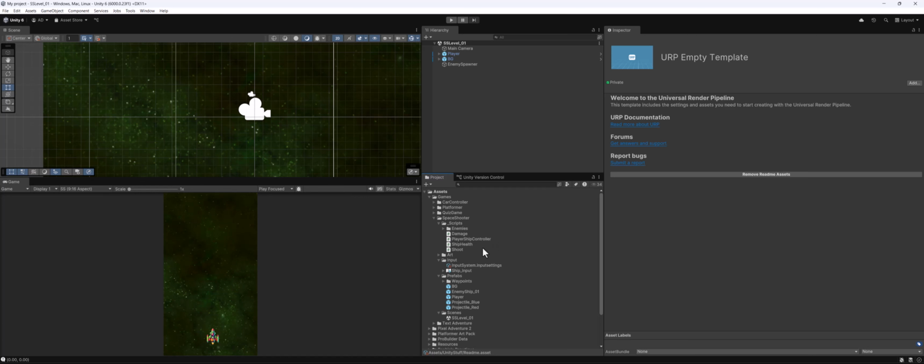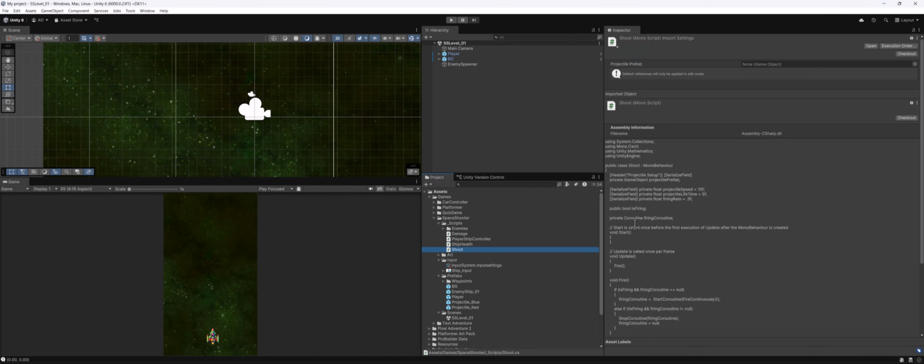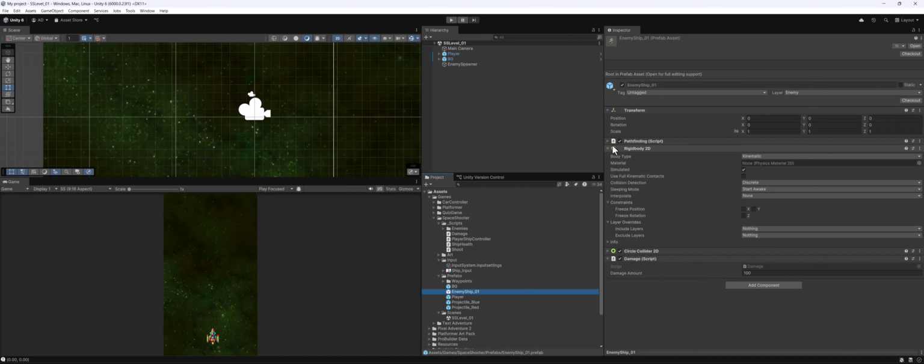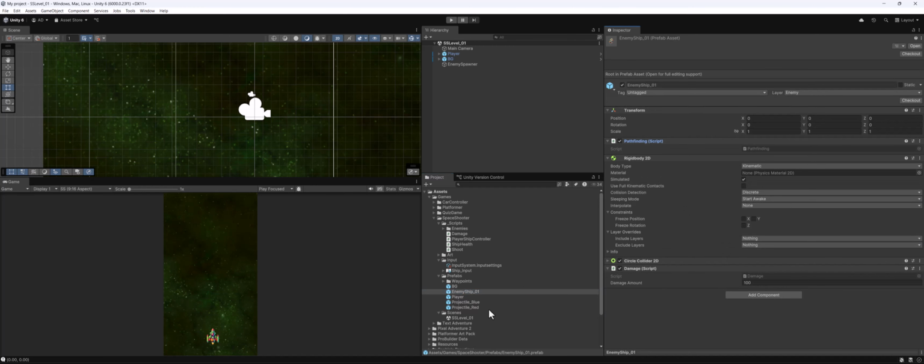So let's go back into our project here. Now, to be more modular and clean, we'll just use the exact same shoot script. And remember, this is just controlling firing for both our enemy and our player because they have this similar mechanic. So what I'm going to do is select my enemy ship 01 here. This is our enemy ship. And remember, under our prefabs folder, we have our waypoints here. Just giving an inventory if you haven't worked on the project in a while.